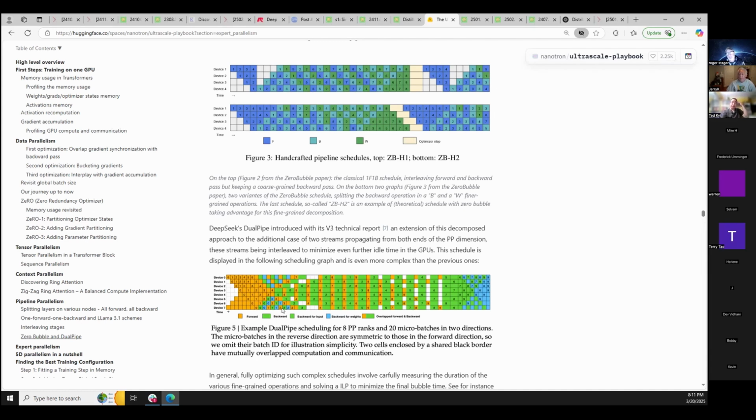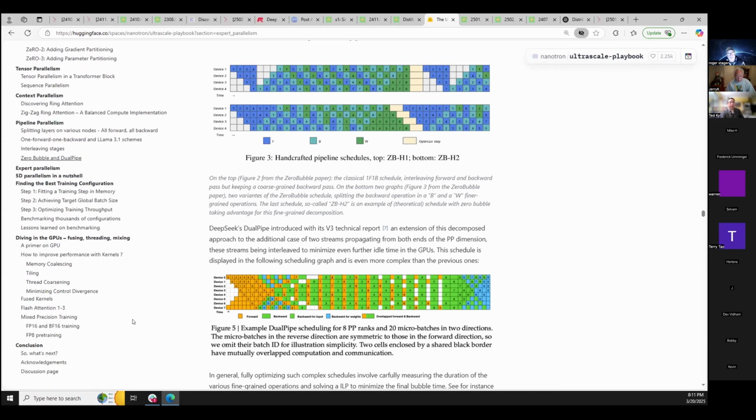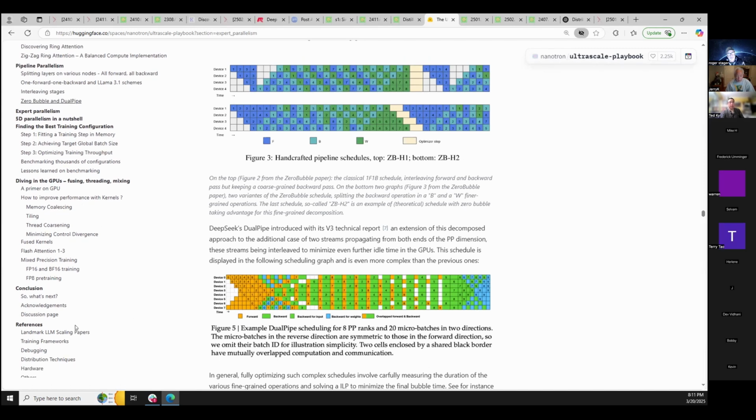So I think we'll stop here. We've actually gone a long way. We've done 4 of the 5 degrees of parallelism. The last one, expert parallelism, won't take that long. But if we have time next week, we can talk about some of the other things in the article that go past just the different degrees of parallelism. They talk a little bit about the architecture of the GPU and flash attention, and different sizes: do you have 32-bit float, 16? Do you have an 8 like DeepSeek tried to use, or did use, sorry, and some of these other details. So I think we can throw some of those in and then some high level questions.